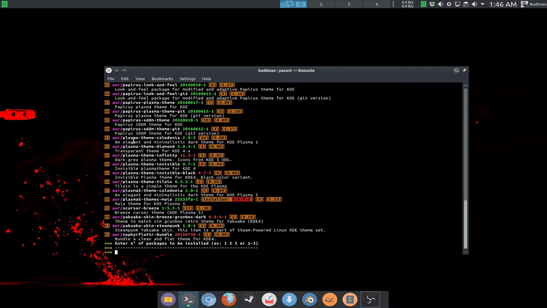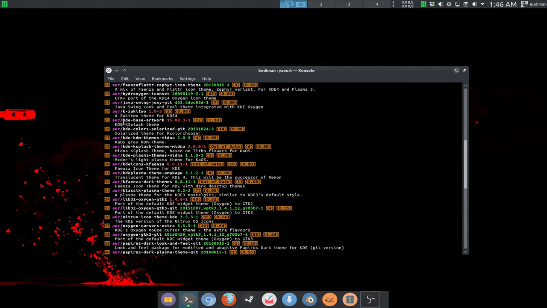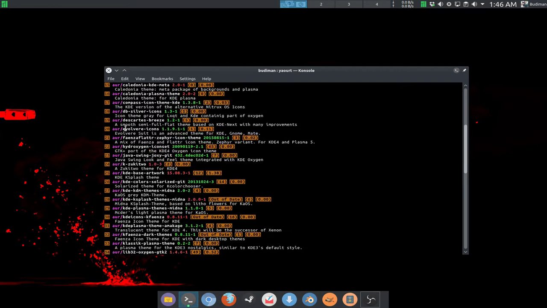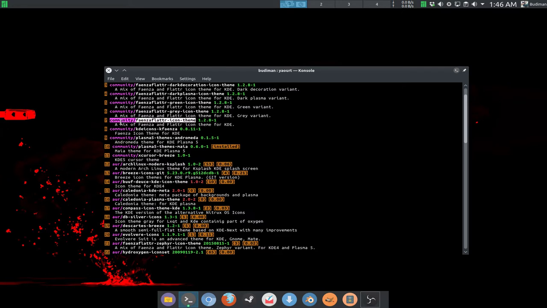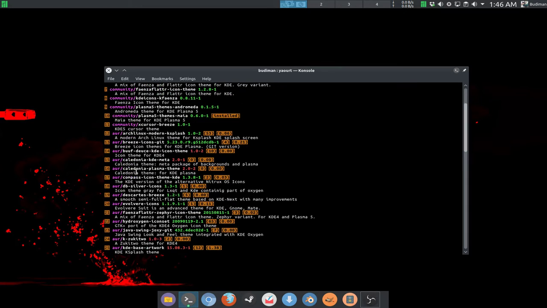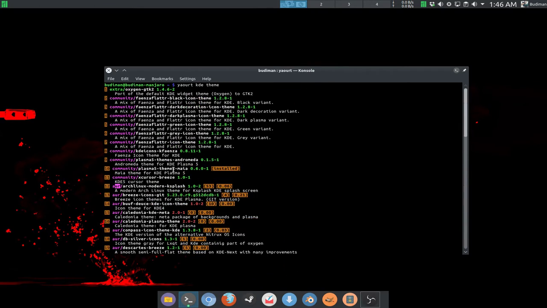As you can see, it will show you the repository which the packages are from, and remember, always install from the official repository if you have the one you want there. Official repositories are like community, extra, and core, and if it is in AUR, it will be listed here as aur. Alright, so for example, I just want to maybe install Arch Linux Modern Wallpapers. I will type in 12 here.